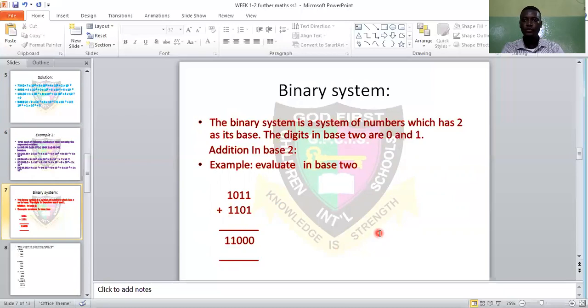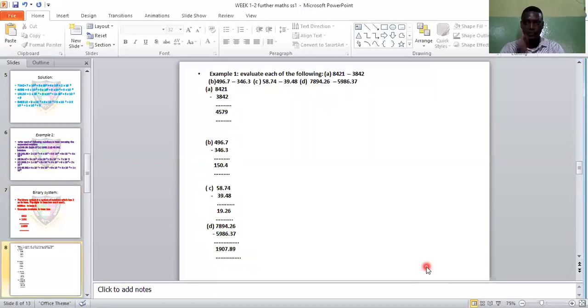So we are not going to deal with or treat binary addition and subtraction very much, because you have done that in junior secondary school and also in other parts of mathematics. But what I will mostly concentrate on, let's go to the next slide, please. Sorry, pardon me for doing this. So what we are going to treat now is the next slide. And that next slide is this now.